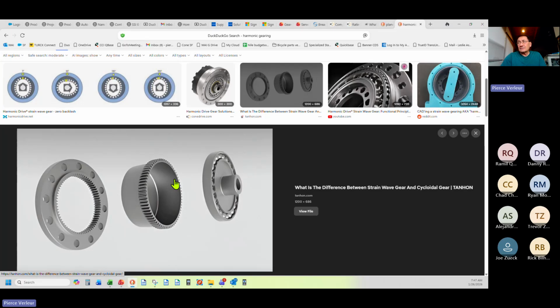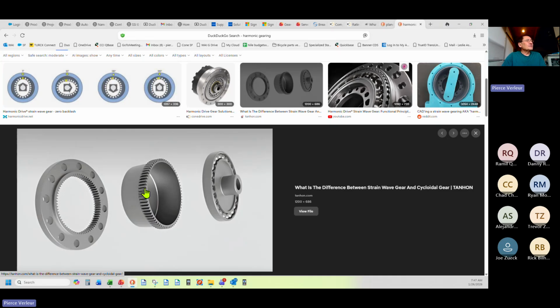elastically. It means it doesn't fail it, but it distorts it. And when you insert this inside the internally toothed ring of the final portion of the three key parts of a harmonic gearbox, this has two more teeth on the ID than this has on the OD.